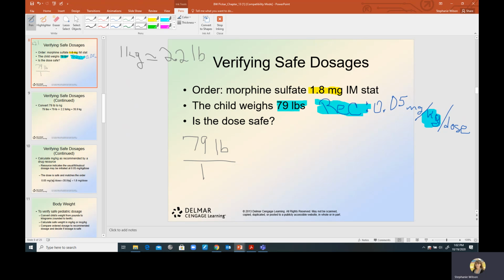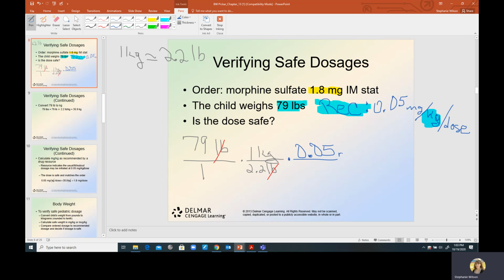2.2 pounds. So I'm going to come over here and put in my needed conversion because I need this in kilograms. So I know it's 2.2 pounds here in the bottom because the pounds are on top, and I got kilograms up here. And if you're ever in doubt, make sure you can reduce it and you're left with what you want on top. You did it right. So now what I'm going to do is plug in my recommended.